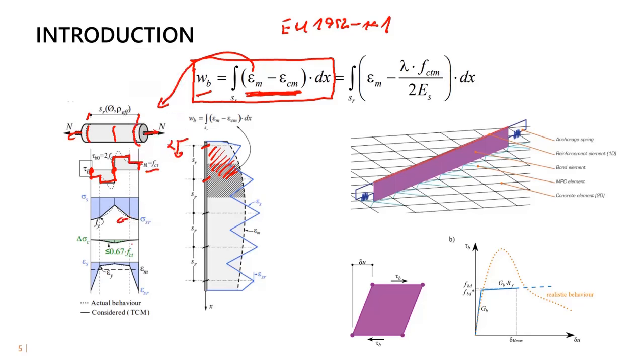If we are staying before the yield point, we are on the elasticity of the rebars. So the interaction between the concrete and reinforcement rebars is guaranteed by 2 times FCTM, and FCTM is the mean tensile strength in the concrete. This magnitude of 2 times is utilized until we go over this threshold, basically going into plasticity. Then it starts to drop to FCTM.